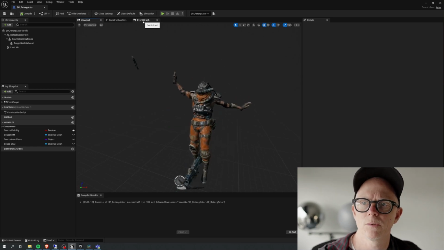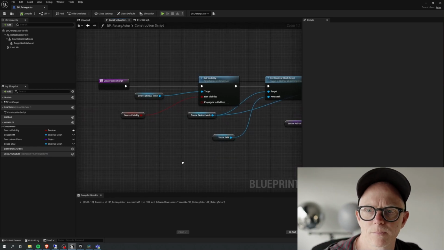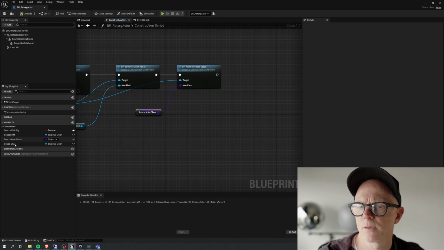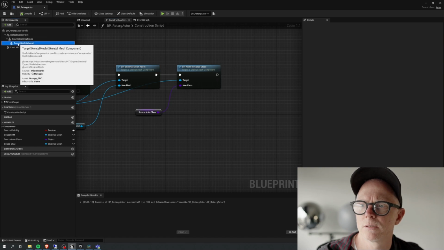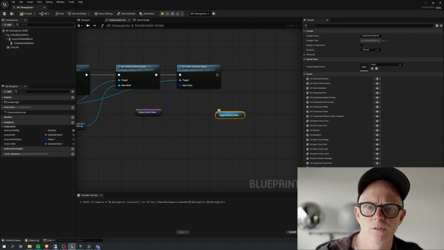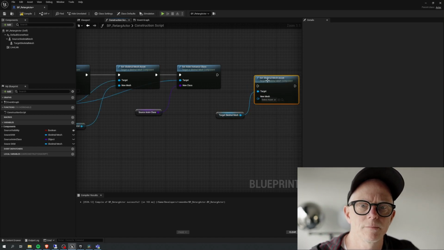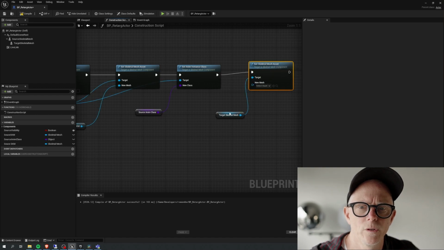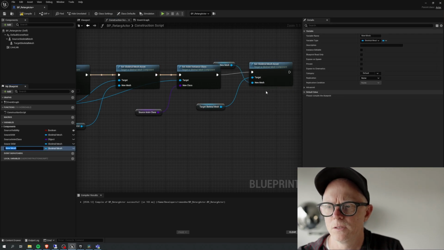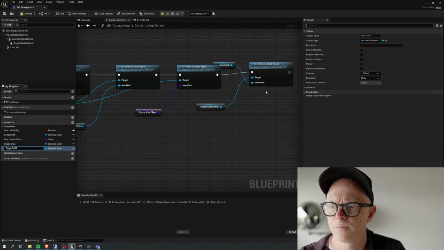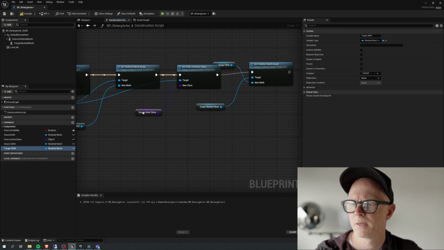So now we want to be able to just the same update the target. So now this will let us update the source asset. Now we're going to do the same thing for the target asset. We need to create some variables, and we'll do the same way here we did a second ago. This is our target mesh, and we want to set skeletal mesh asset to a new variable, promote to variable, and this one's going to be called target skm. I guess I'll put a space because that's what I did last time.